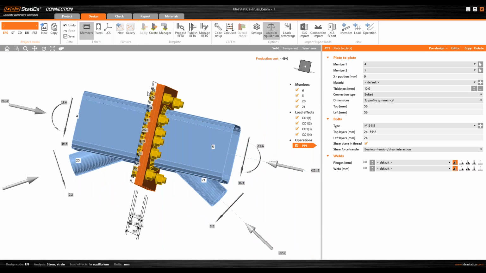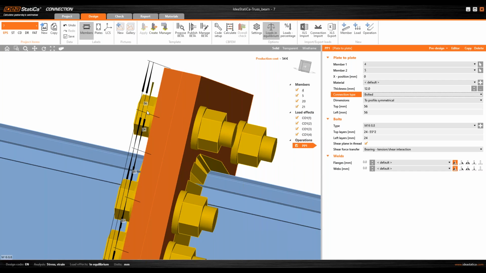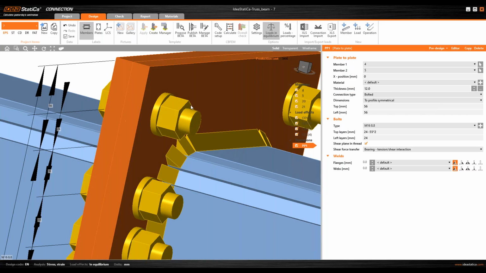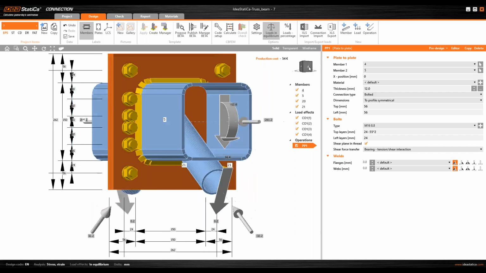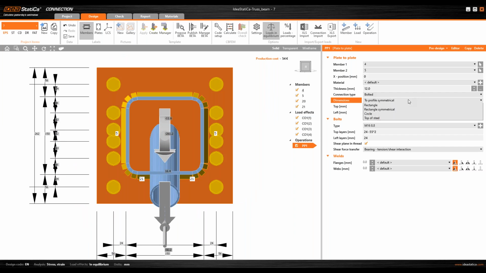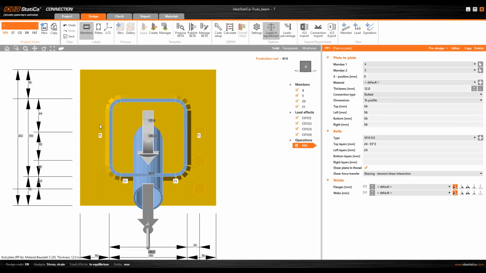The thickness of both plates will be considered 12 millimeters. The connection type will be bolted like this, or it can be welded. And the dimensions of each plate will be aligned to profile, not symmetrical to profile, because the dimensions will be different.